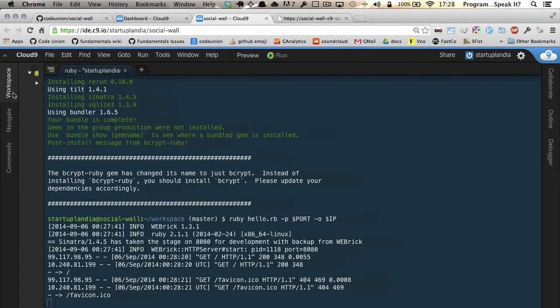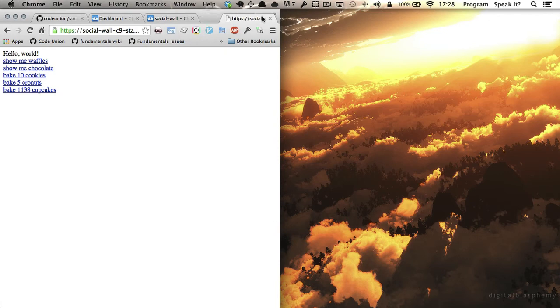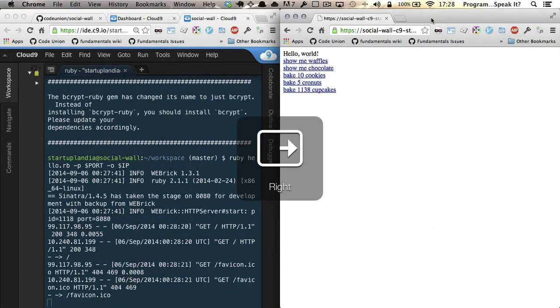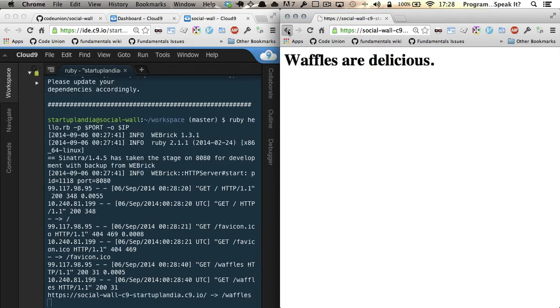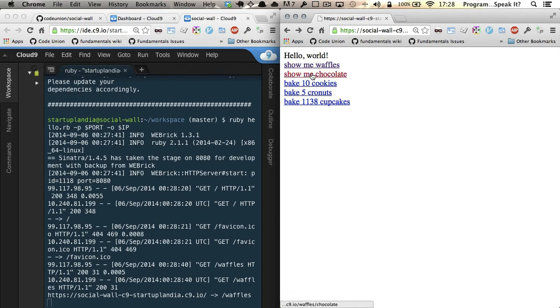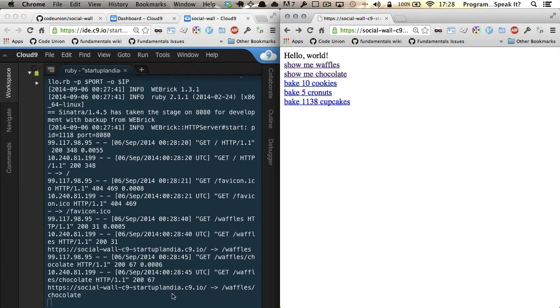And we know that we're looking at our application. We can verify. Notice that if I click these different links, we are making requests to the server process that we have running inside the Cloud9 IDE environment.